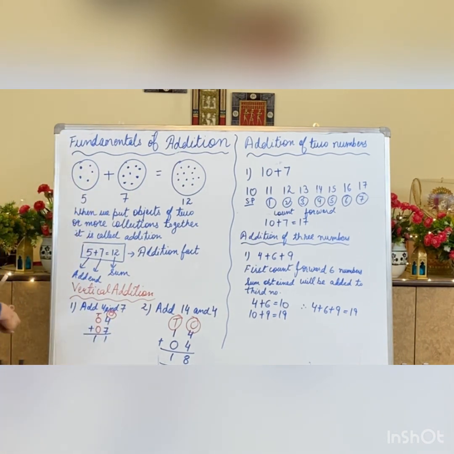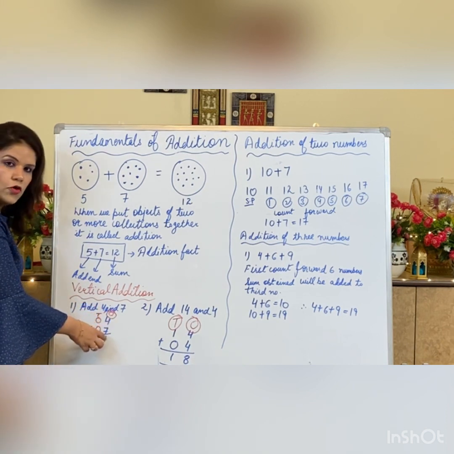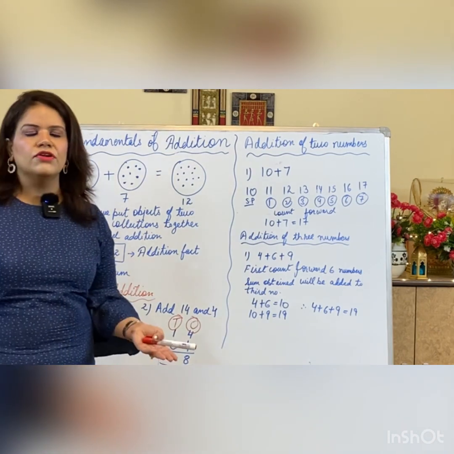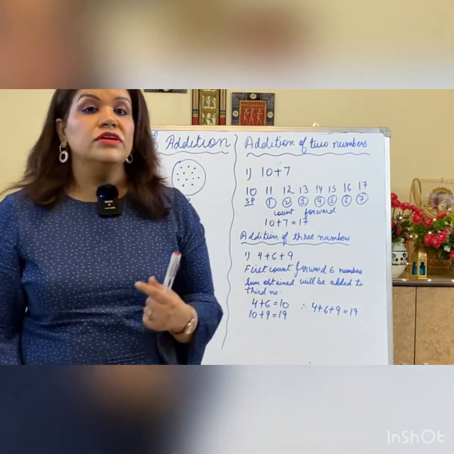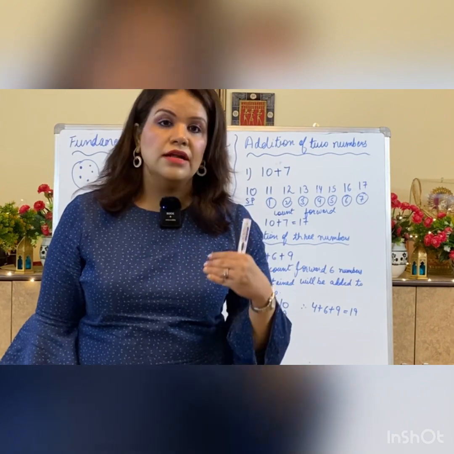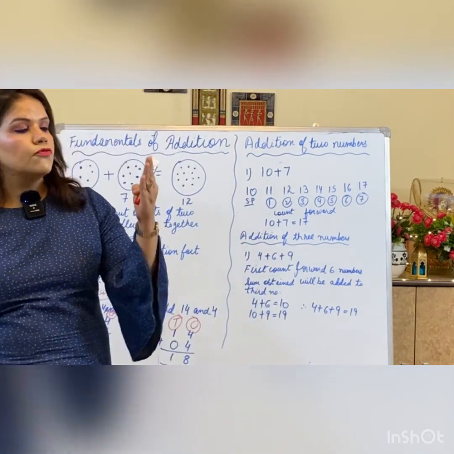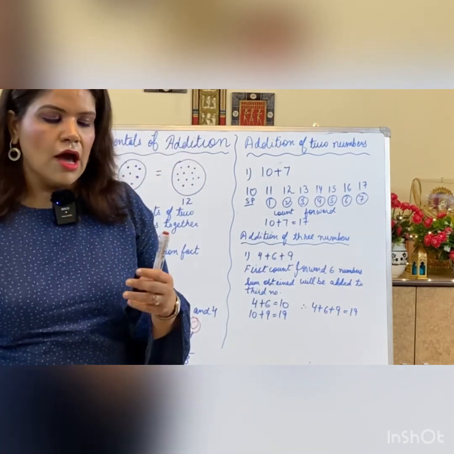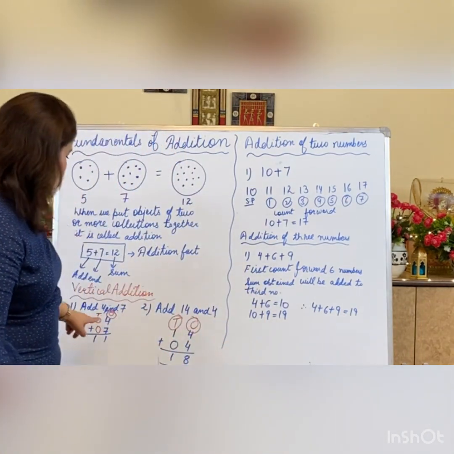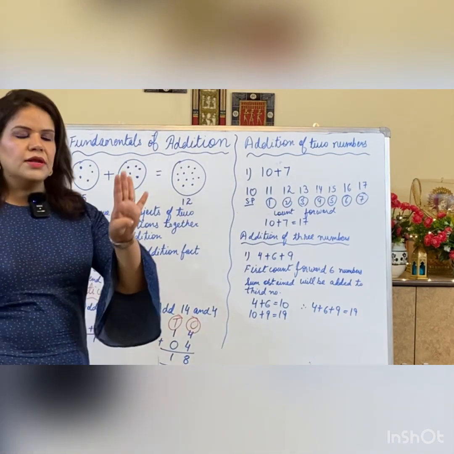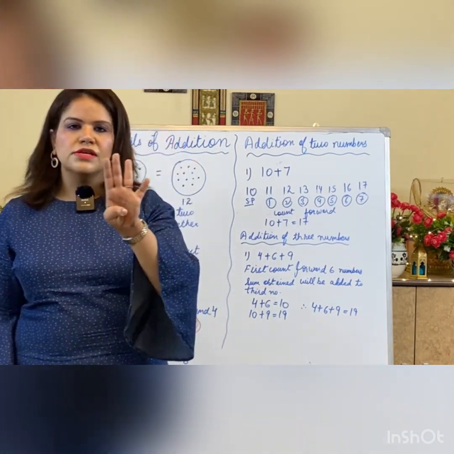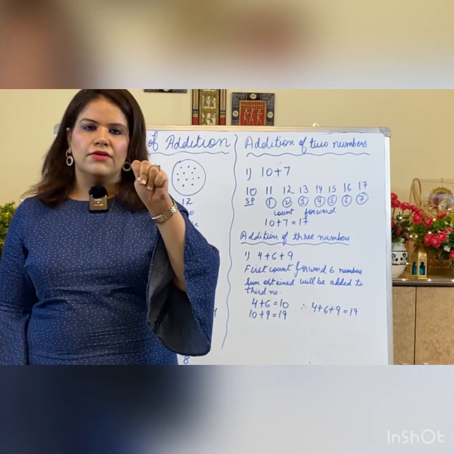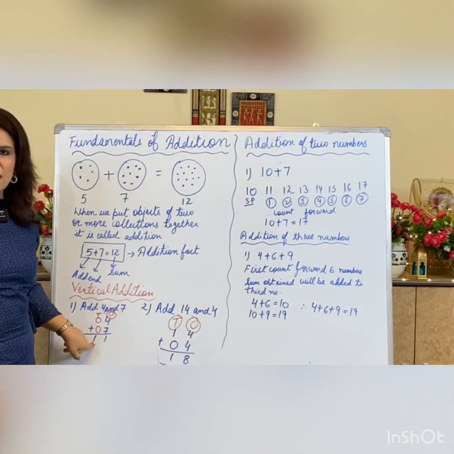Is it clear? Ones place, below that we have 4 and 7. And when we add 4 and 7, the idea will remain the same. I will take the bigger number in my mind and the lower number on the fingers. 7 is the bigger number, so I will take that in my mind. I will be raising how many fingers now? What is the lowest number? 4. So I will be raising 4 fingers. After 7, I will count forward. 7 remains in my mind. 8, 9, 10, 11. So 11 will be my answer.